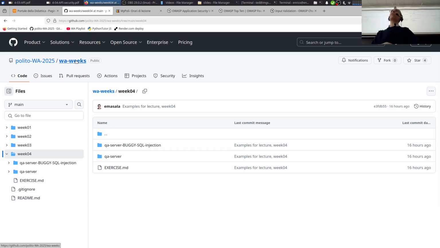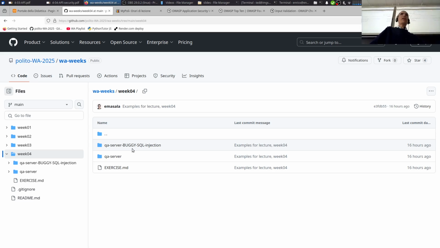That's the place where I store all the stuff I do during the lectures, okay? And so in Wix 4, we have a server which is already prepared, so the code is already there, with an SQL injection example. But just to see an SQL injection once in your life, I would say, okay?